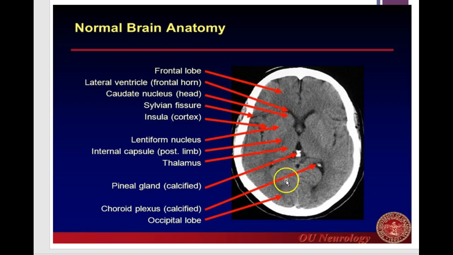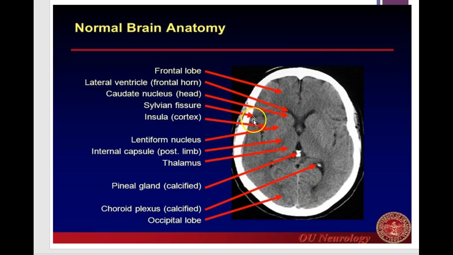But I just wanted to show you what a normal head CT looks like. So when you're able to go down for a CAT scan of the brain for your patients, I would like you to look at the labels over here, but I'm going to show you what I personally see. I see a little old man, a little Chinese man. Here are his eyes, here's his nose, and then there's his mouth. And here are two little buds on the side, or you can say two little teeth hanging out.